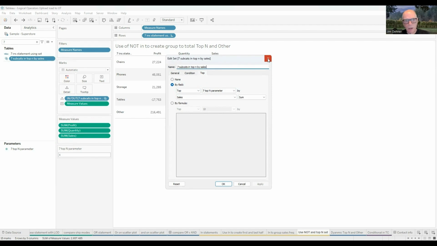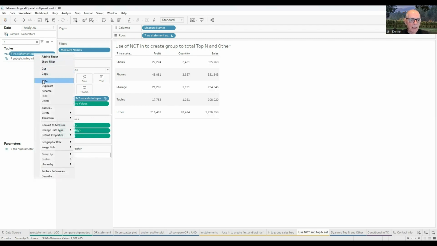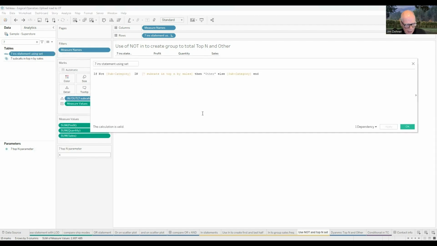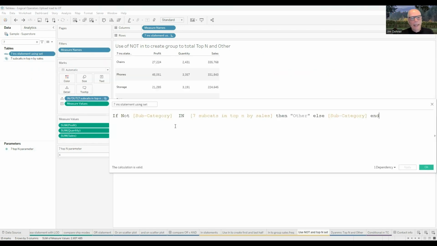Right now it's sitting at the value of 4. Now this is an example of using NOT. If the subcategory isn't in the set of subcategories that we created with the top N, if it's not in the top 4, then it's other.